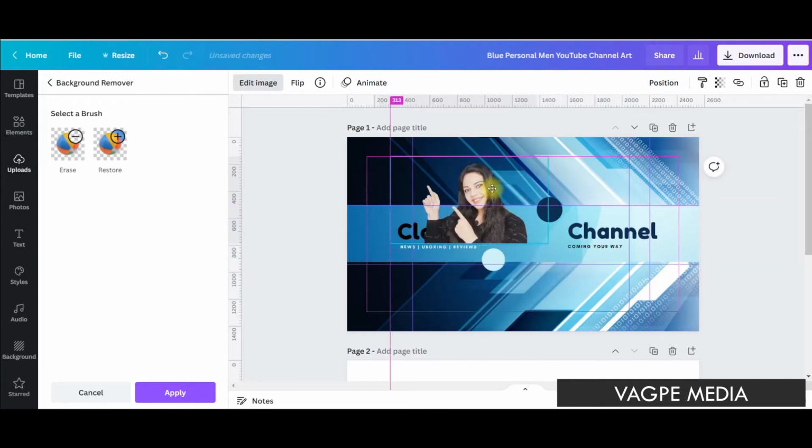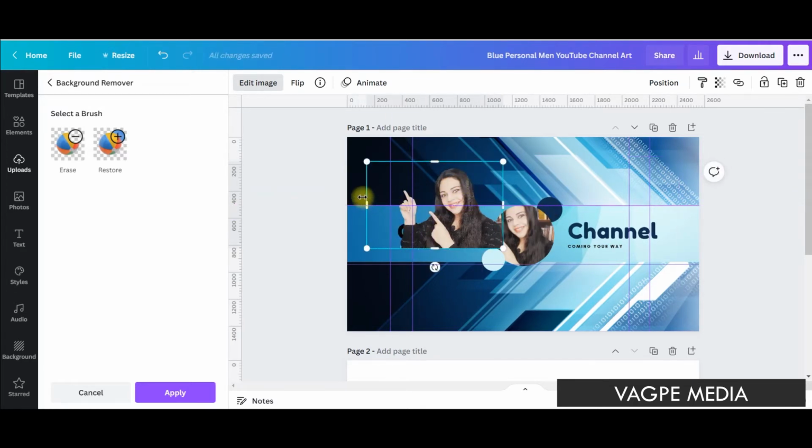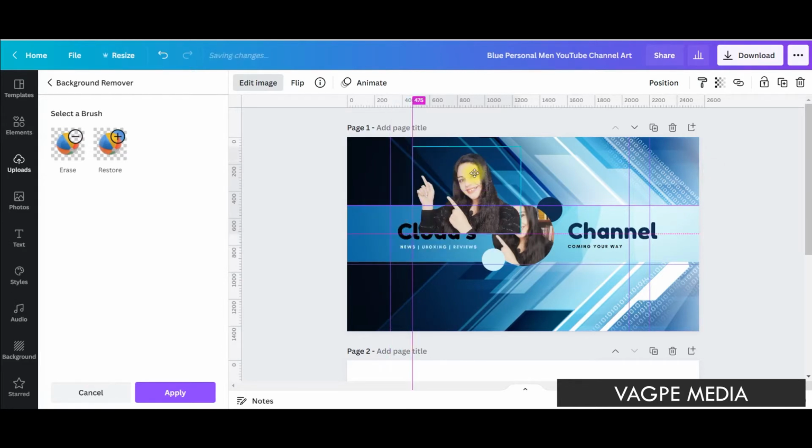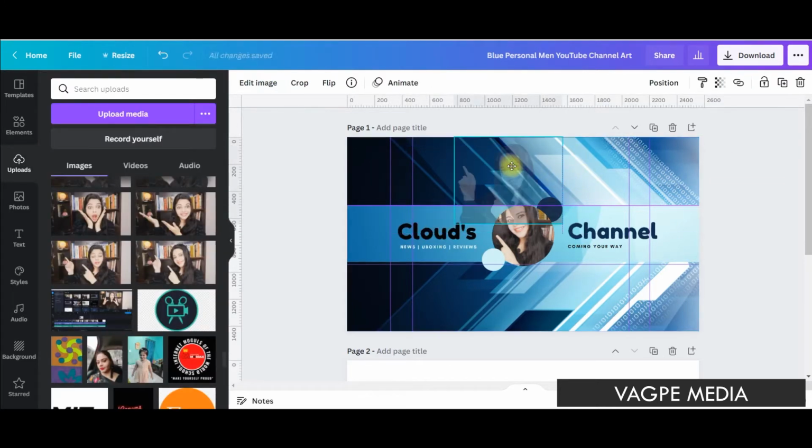Now what I'll have to do is, first I'll have to just crop this picture, this image, from both the sides, rather from four sides, so that irrelevant parts are not here. Now I'll have to press Control. Okay, now next my job is to make it transparent. I'll go to this top right hand side corner, this transparency option, and I'll just make this image transparent. I'll tell you in a while why I have made this. Now I'll just press Control, otherwise it will get sucked inside it.